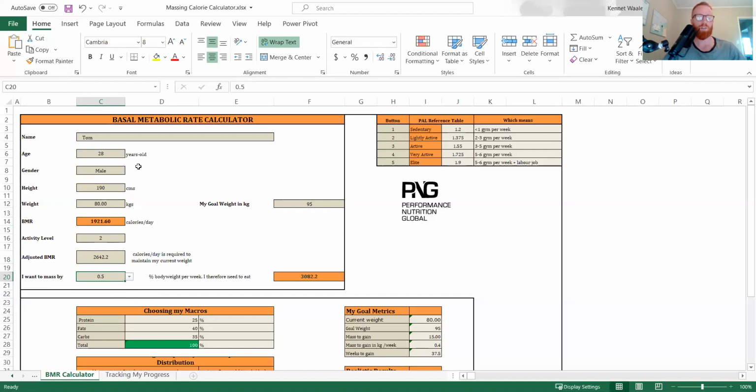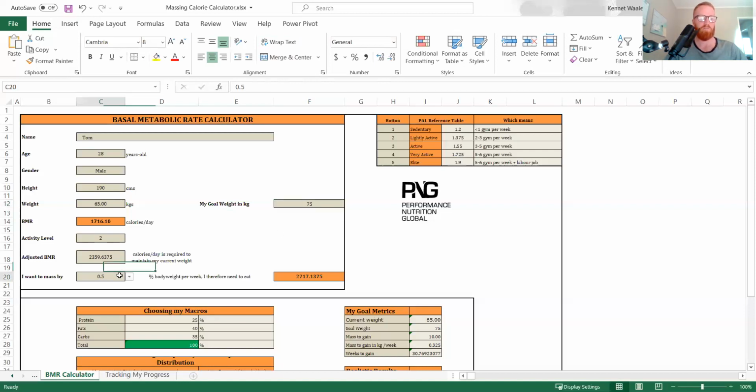The other thing you have to do here is that you have to choose your target weight. So let's say that Tom is 190 centimeters, but he only weighs 65 kilos. He's real scrawny and he wants to put on some solid mass. So his goal, first and foremost, is to get to 75 kilo. I need to make sure to put that goal weight in there as well.